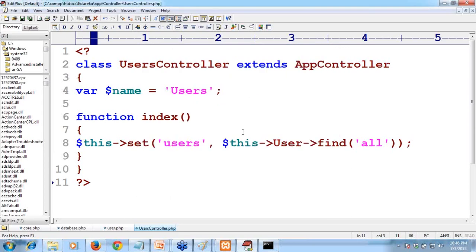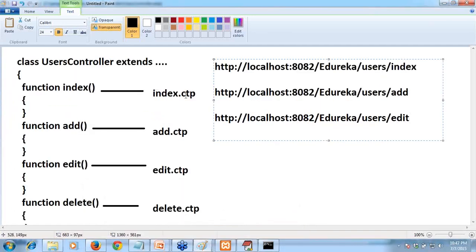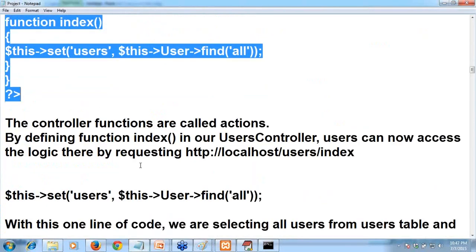What it is doing, this is the statement you have to understand. What is this? It's a variable. Set all the records from the user table, the users table in plural form, into this users variable. And from here, automatically, it will go to the view. Which is the corresponding view? That's what I told you. The view is nothing but index.ctp. And where should this index.ctp come? In the views folder.